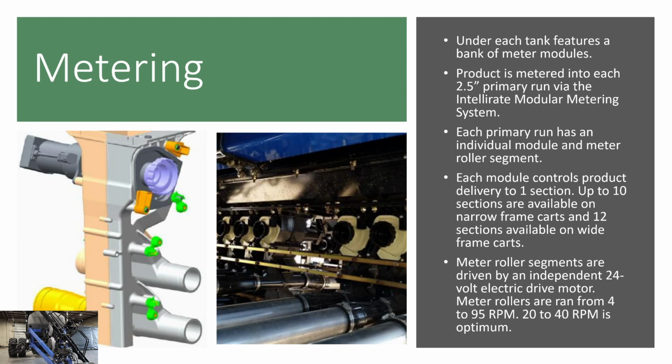The meter rollers are run anywhere from 4 to 95 RPM. The optimum speed is right between 20 and 40, but the range is 4 to 95. The reason we have the optimum speed there is that if you are doing your curve compensation and you're already at 4 RPM, it can't come down any further on that outside section. So you want to try to maintain somewhere close to the middle, maybe a little bit lower, but that is why there is an optimum range, but they can be run between 4 and 95 RPM for those meter roller modules.